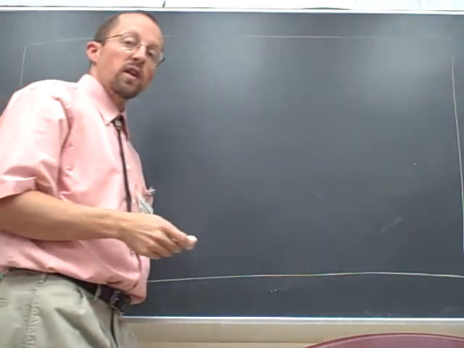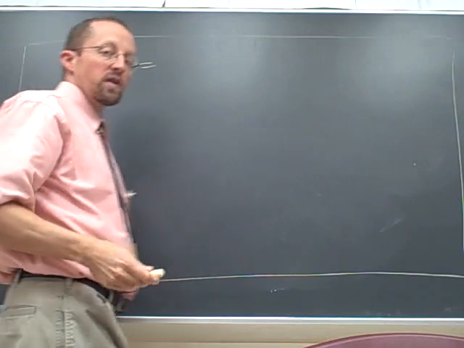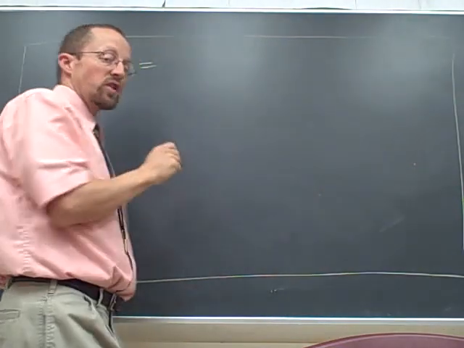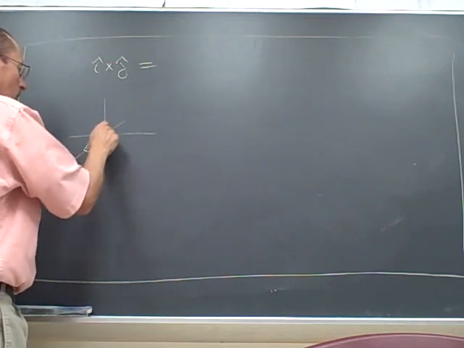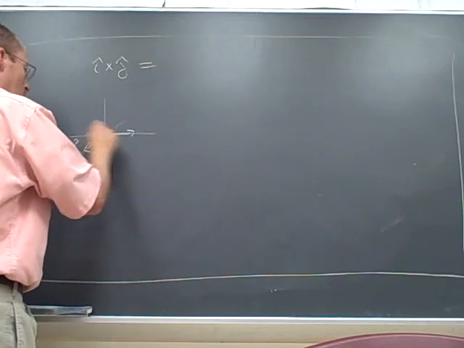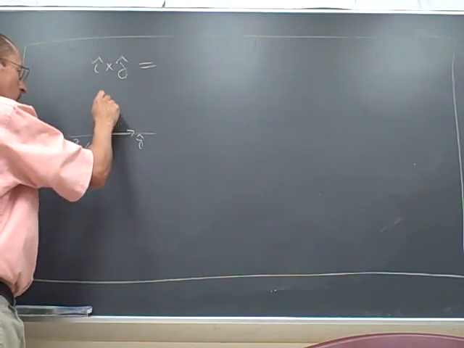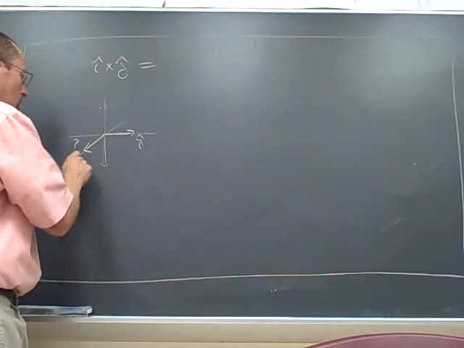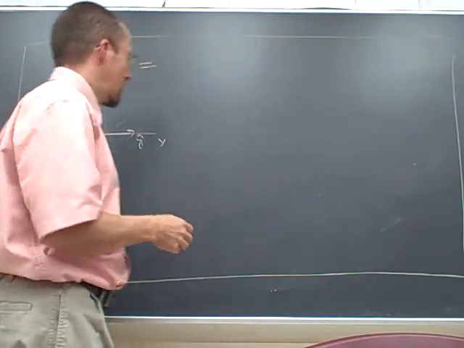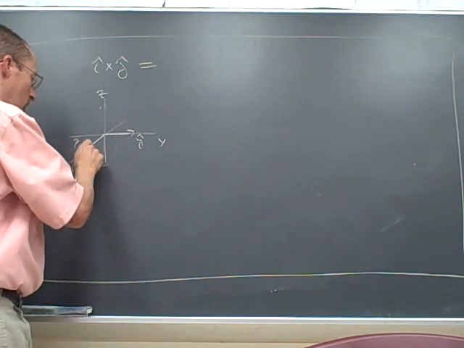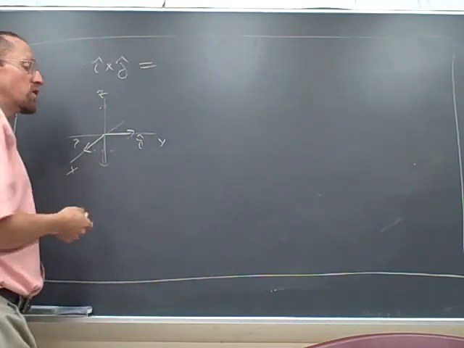Let's just do a few special cases of cross products. What should i cross j be? We can figure that out completely, precisely, just using the geometry. It's supposed to be a vector that's perpendicular to i and j. Well, it must be in the k direction or the minus k direction. And its magnitude is the area of this unit square. That's the parallelogram that they form. So it's either plus or minus k.